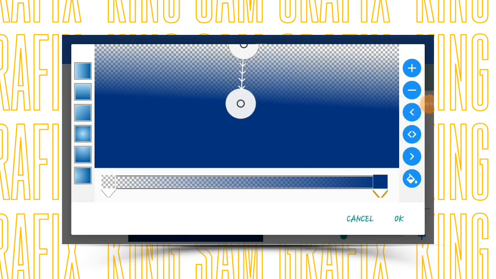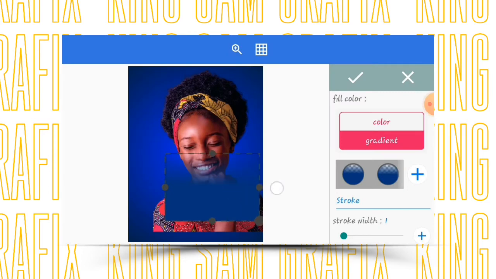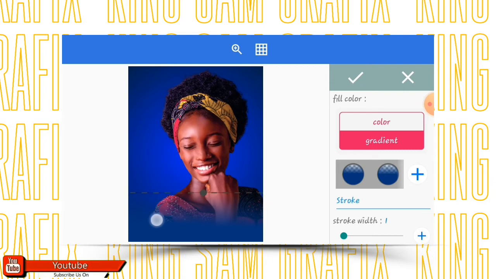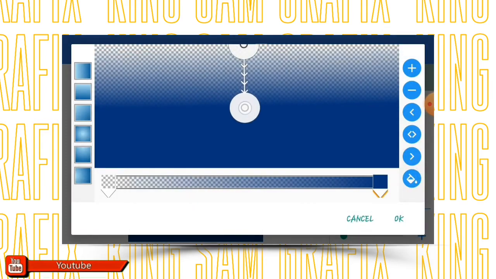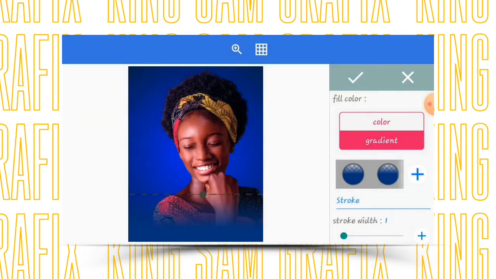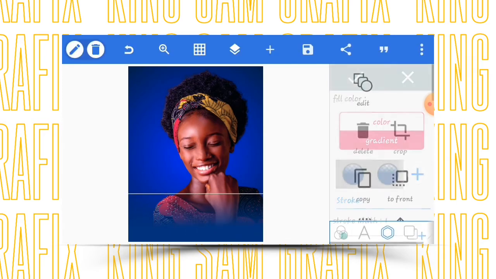All right, so this way we are going to really adjust it right from here and just put it at a base. Okay, so you could see it's being tilted to the left, so you can really adjust it right from here to make it a little bit straight. All right, so this way. Okay, so just click on OK. So this way. All right, so you can really position it somewhere here. All right, so just go ahead and lock it this way.